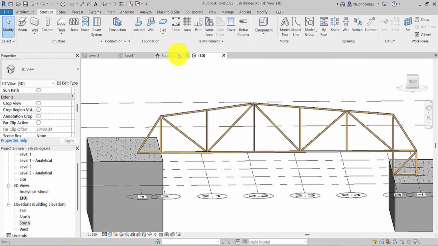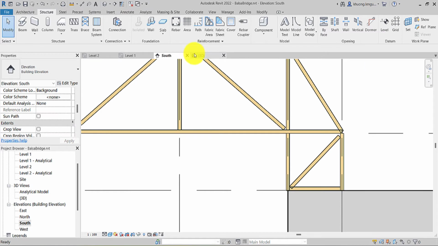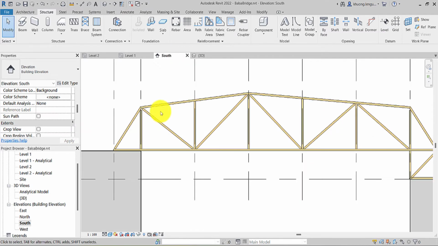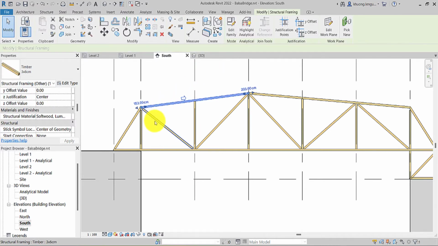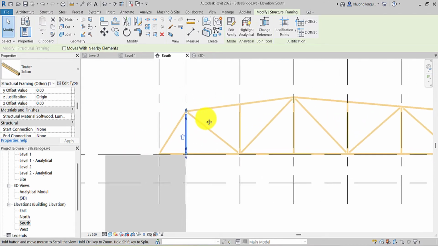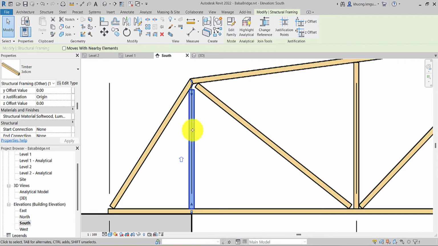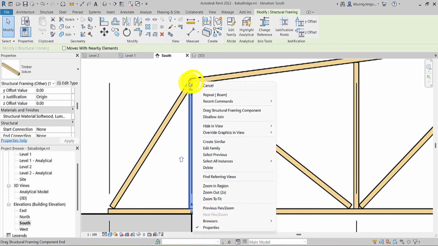Okay, that's okay. Now we can release the trusses from the family. You need to use the remove truss family to be able to modify the individual elements. You can see now you can select and modify the elements one by one.